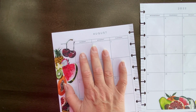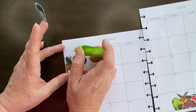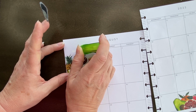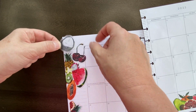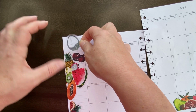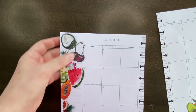Should we cover that little word notes? Let's cover it just in case. Okay, so then, you know what, to cover up that whiteout, let's put the coconut this way. Perfect.